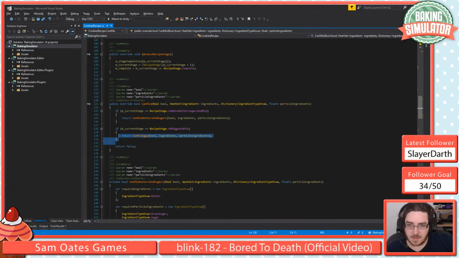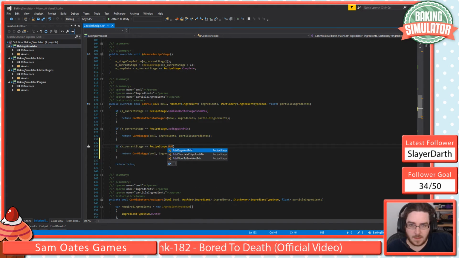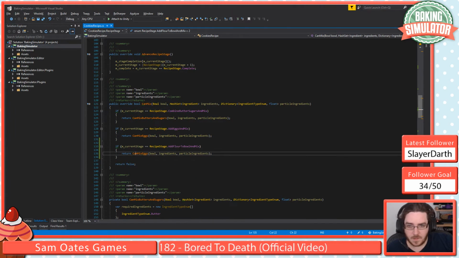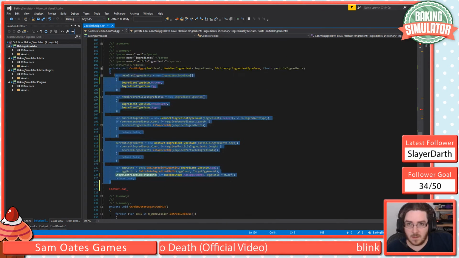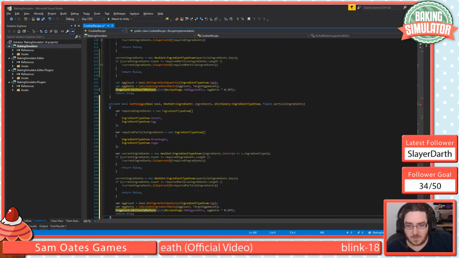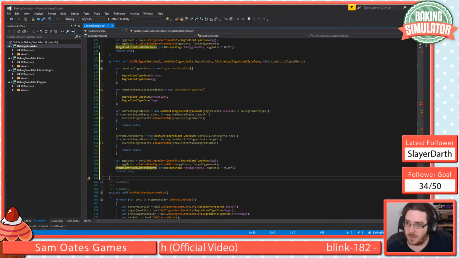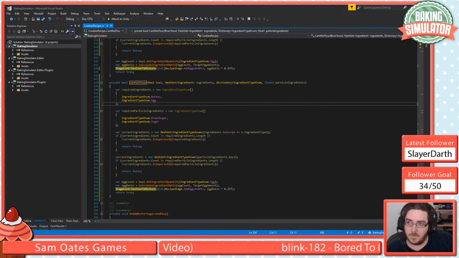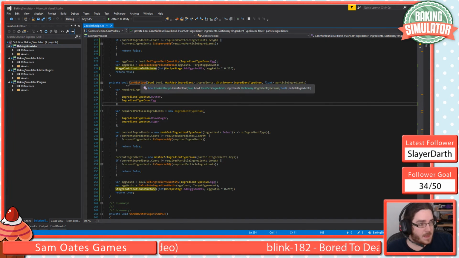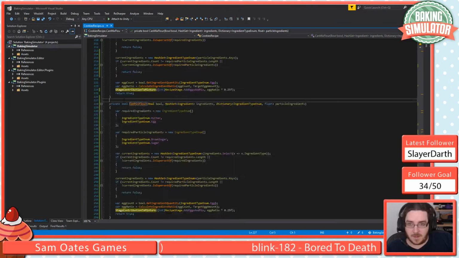Then this needs updating. Can mix flour. Can mix eggs. Probably just going to duplicate this as well. Once I've got all this written out and in a nice way, I'll probably go through and refactor it back. There's no reason to, because most of this code's duplicated, so we can tidy up.